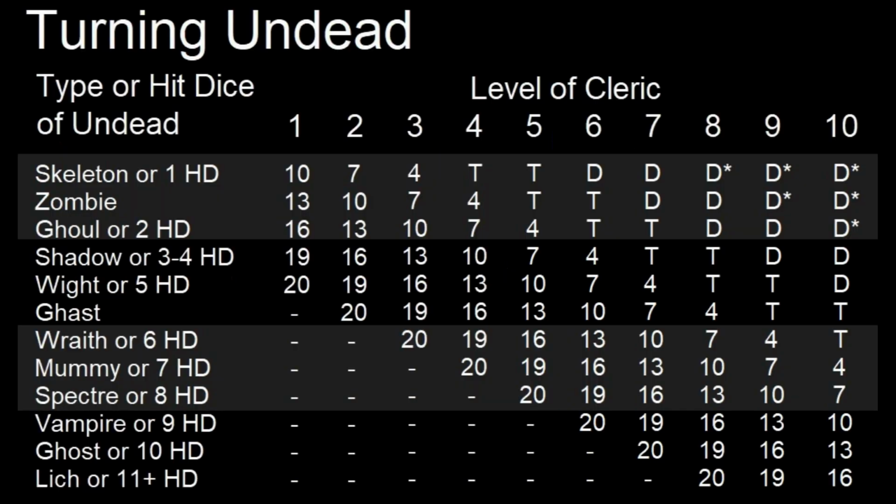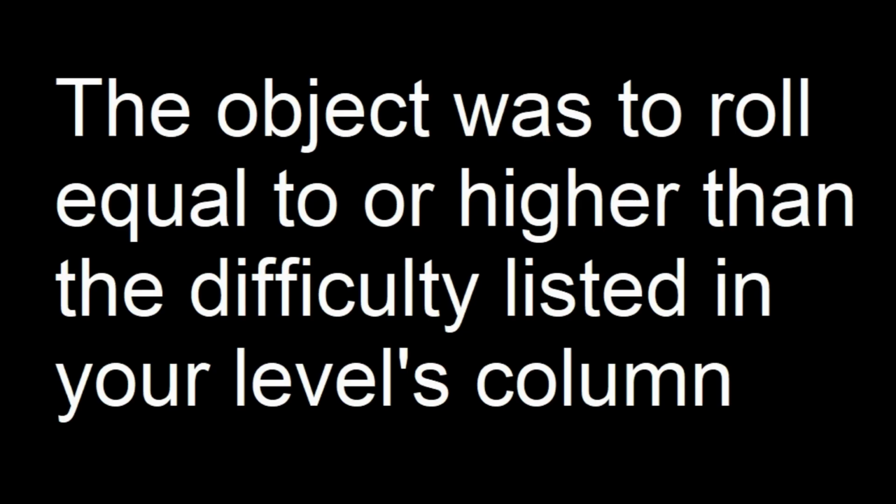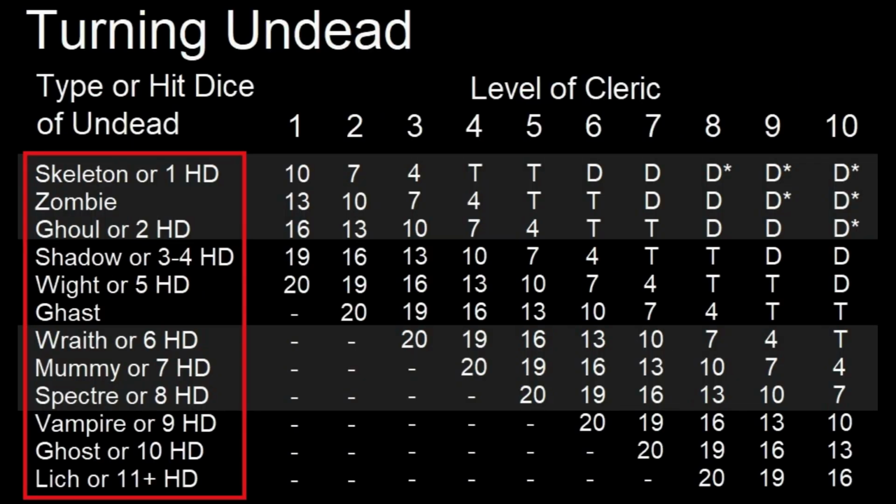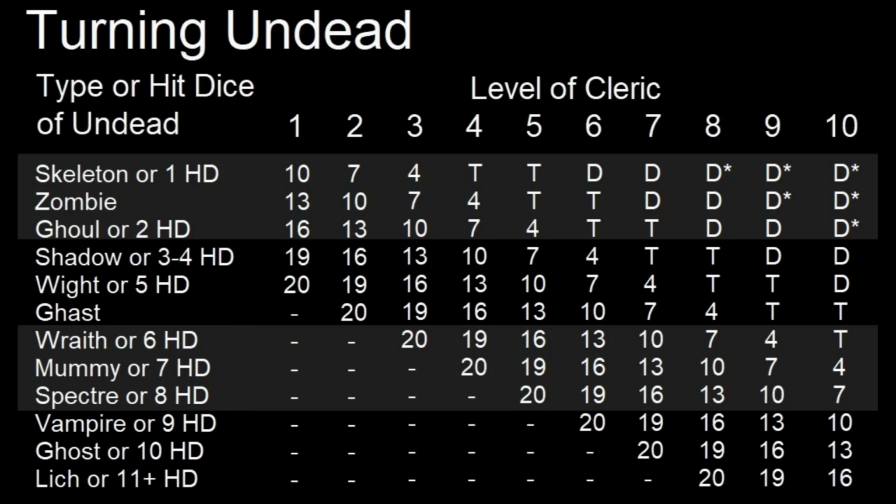Turning undead was resolved using the Turn Undead table on page 103 of the Player's Handbook. It looked like this. When a cleric used their action to turn undead, the player would roll a d20 and consult the column for their level. This roll was for all of the undead the cleric was attempting to turn, and the cleric could only turn undead once per encounter. This determined how powerful of undead the cleric was eligible to turn, and not how many. That was resolved separately. So if we had a 5th level cleric, they would roll using the 5th level column, and the higher they roll, the more powerful undead they can turn.